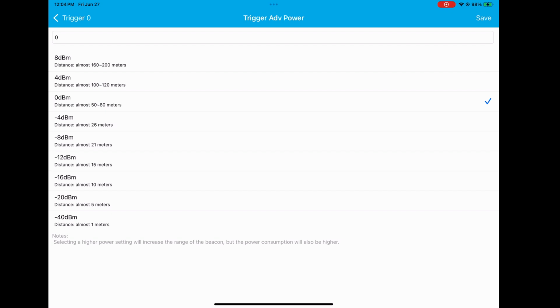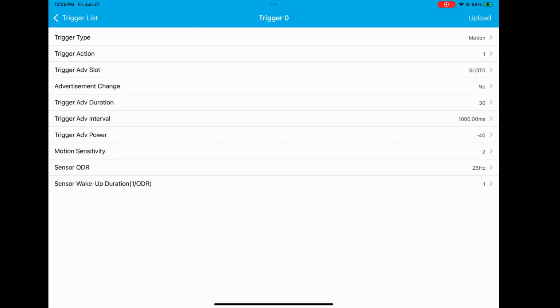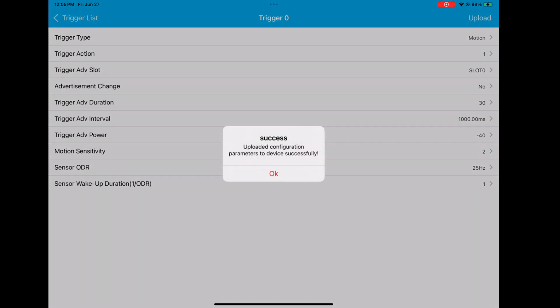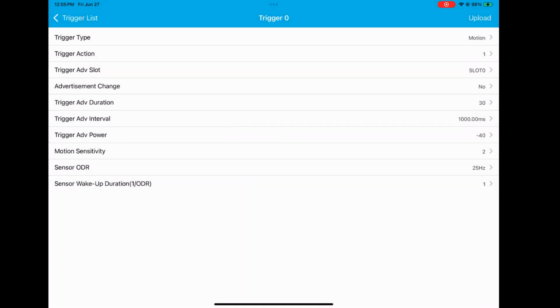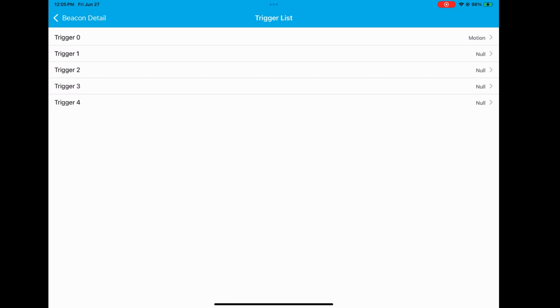If you had the thing in a field and you wanted it to broadcast 160 meters, basically a football field and a little more, then you would set it to 8 decibels. I'm going to set this to 40, and now I'm going to save it. And then I'm going to upload it. So now that's uploaded, okay? And my trigger is set to motion now.